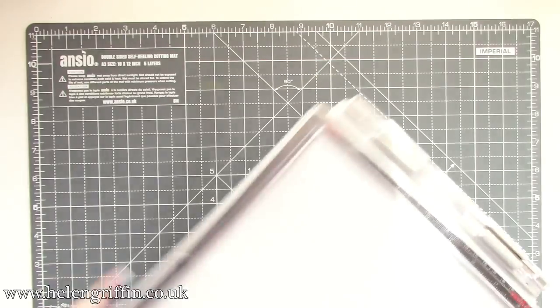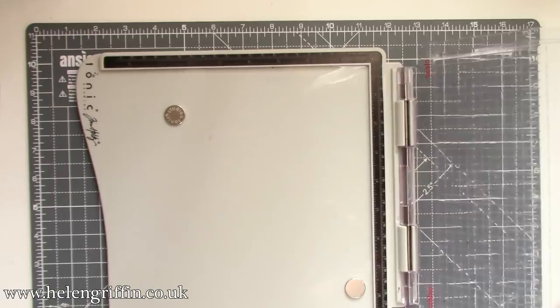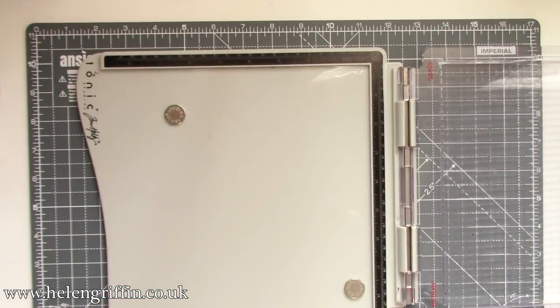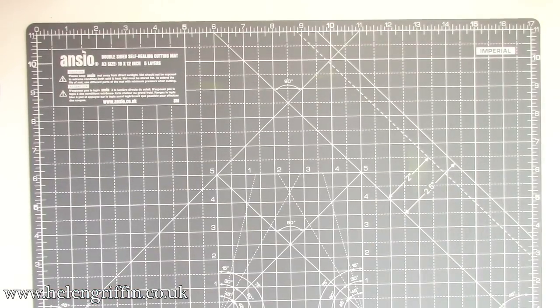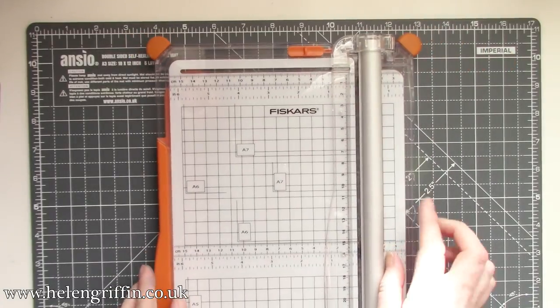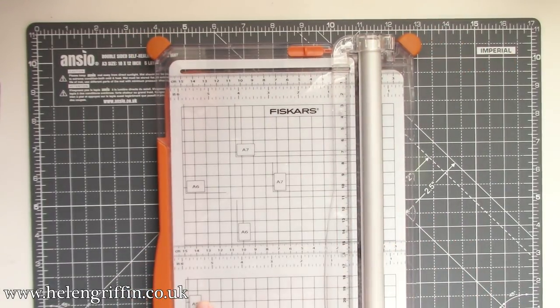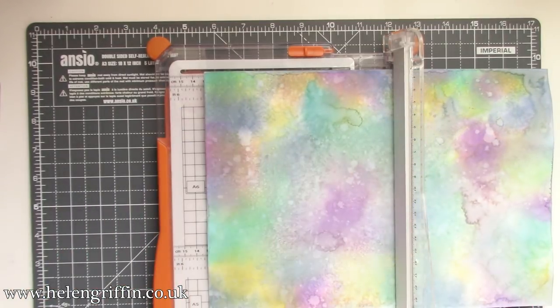Okay, so here's the stamp positioner and I've got it on clear. Well, actually, before we do that, we need to chop it in half, don't we? Okay, so I'm going to use my Fiskars trimmer here because it's got all the measurements here that I need. It makes it very nice and quick to do.